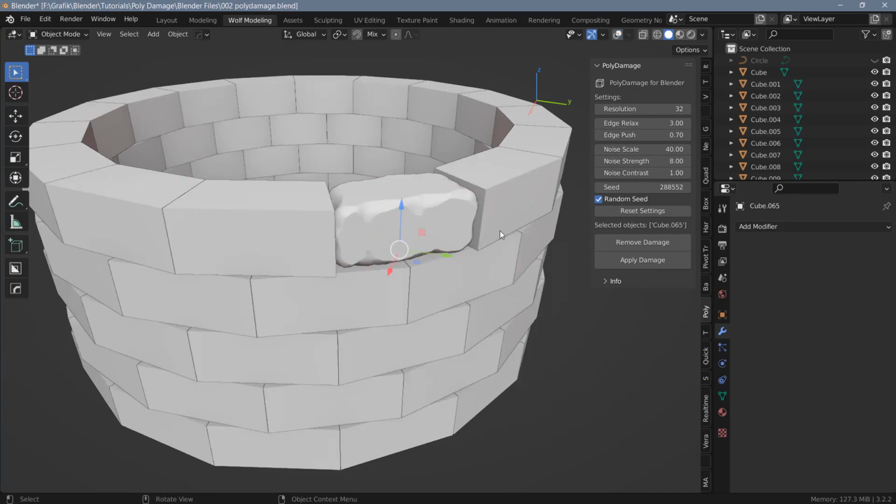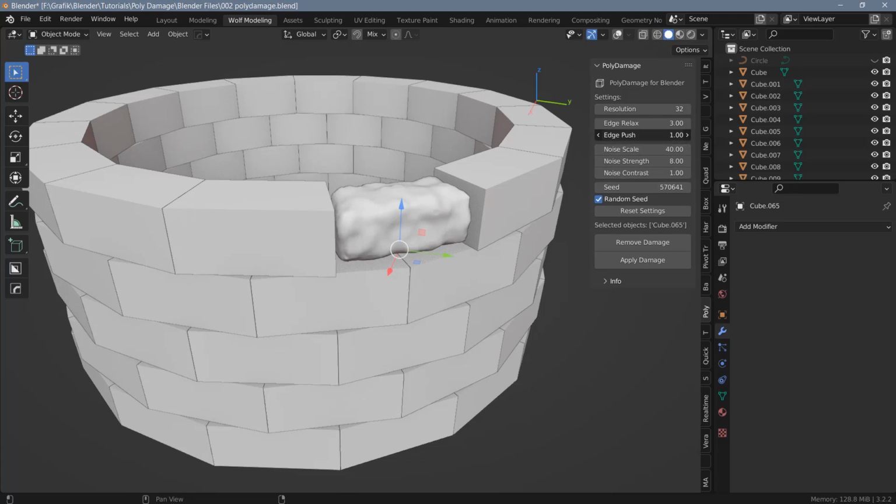Maybe switch off the overlays again. So for example, edge relax will drop the edges down and edge push will push them back up. If I switch off edge push completely and apply the damage, the object will basically collapse. So you need to balance these settings in order to get the result that you want.